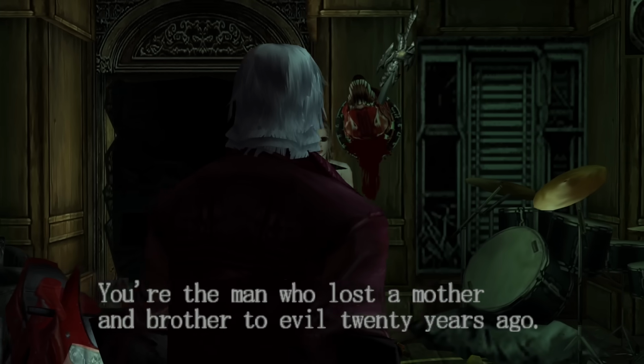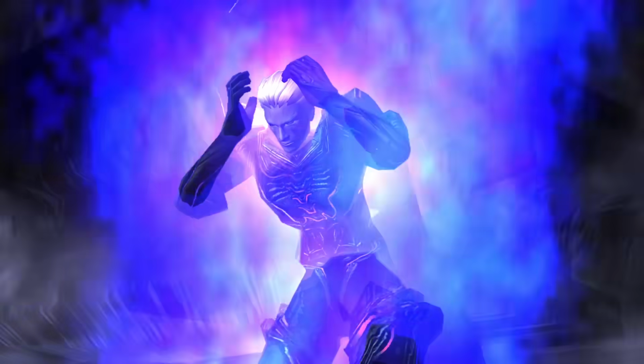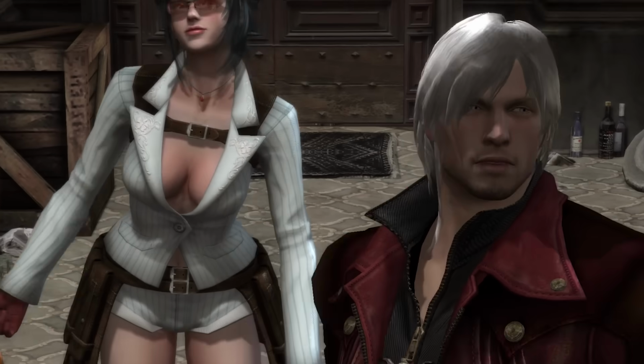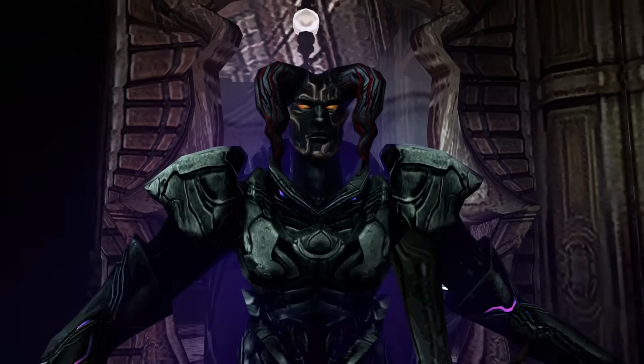Lost your mother and brother to evil, a man with guts and honor, Virgil, Dante, and no. I want chocolate. This is how one establishes the most quintessential rival in gaming history. Well, except this twat. And yeah, no, it's good. Gameplay says a lot. Visuals say a lot.